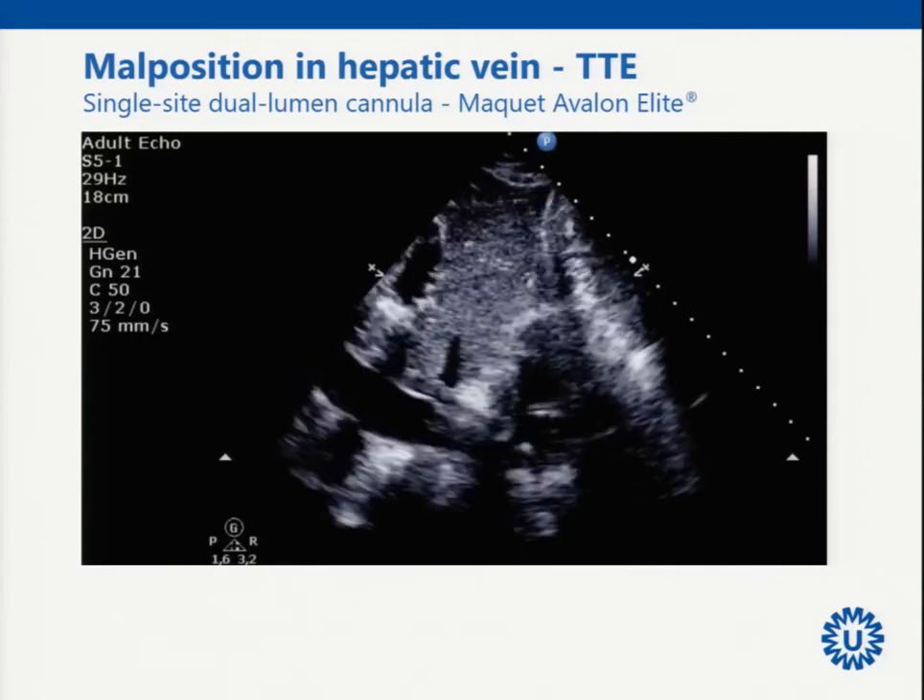The tip is really scratching the bottom of the right atrium and you end up in the hepatic vein — not the inferior caval vein. The original guide wire provided with the introduction set is very floppy. When you advance the cannula downward, the guide wire will not give sufficient support and tends to come out of the inferior caval vein directly into the right ventricular cavity if you do not pay attention with fluoroscopy or TEE.